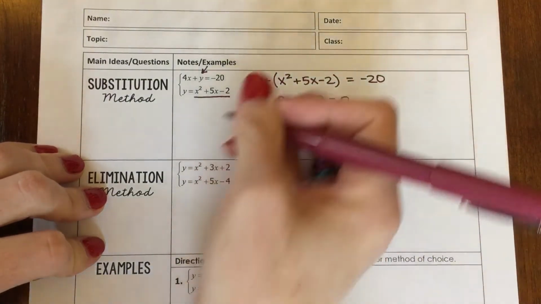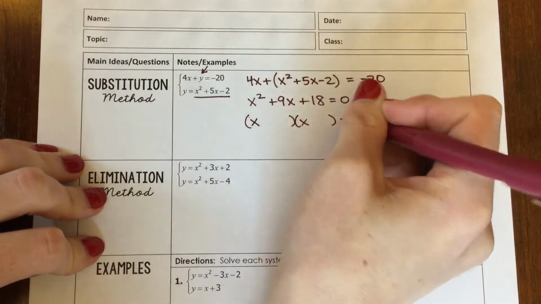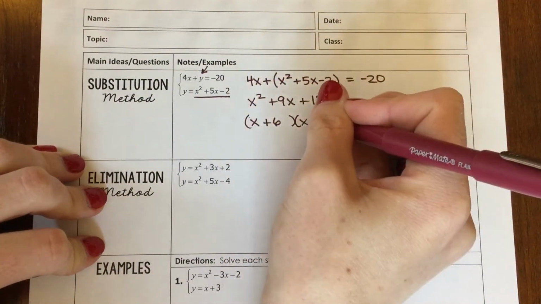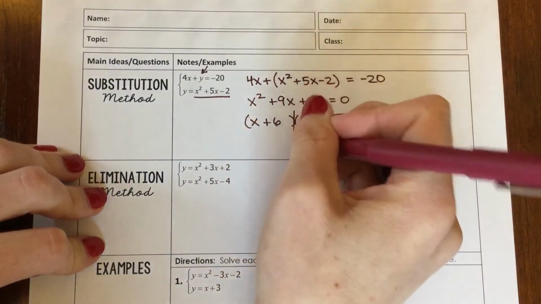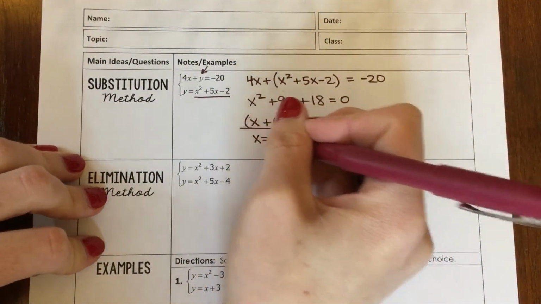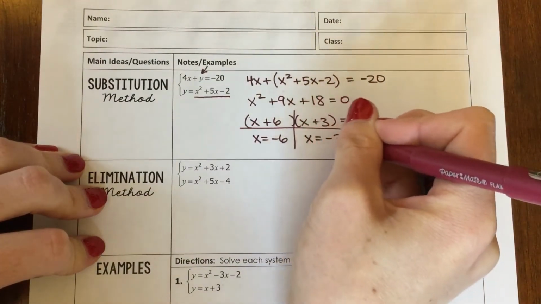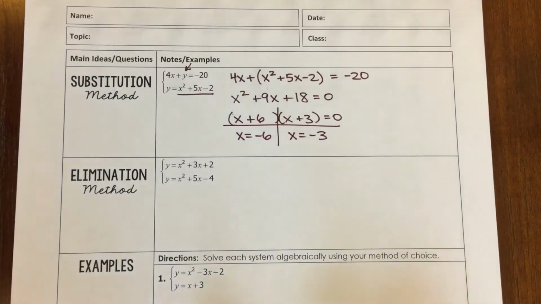So this is a quadratic, meaning we start by factoring. We have an x times x. We are looking to multiply to 18 and add to 9, so that would be a positive 6 and a positive 3. We can solve those. When I set this equal to 0, I get a negative 6. And when I set this one equal to 0, I get a negative 3. Remember from our last lesson, our answers are always supposed to be ordered pairs, so make sure those get plugged in and you actually get a y value as well. You should not just have x's, you should always have x's and y's for these ones.